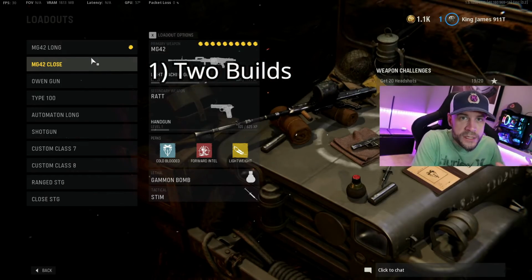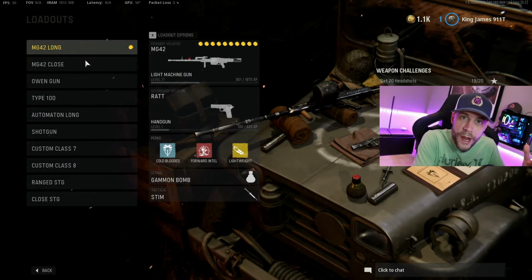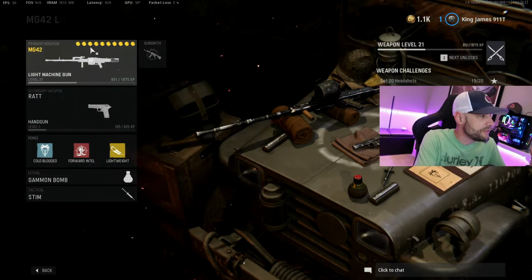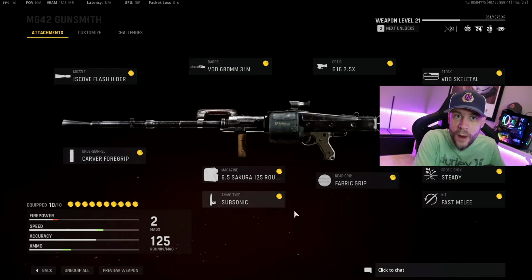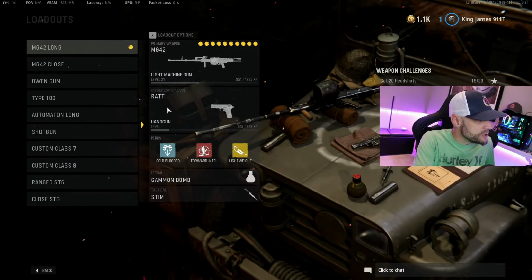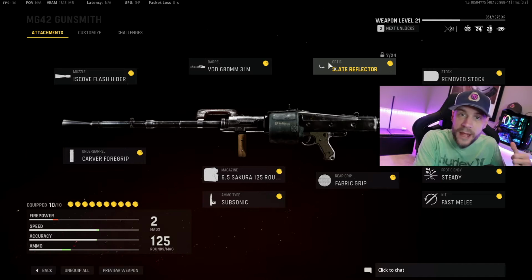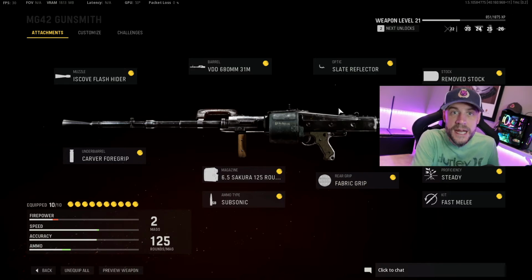When you're leveling up a gun, I always keep 2 separate builds, one for close range and one for long range. So I'm leveling up the MG42 right now, and I have a long range build, which has a longer range scope, and it's all built around steady and recoil elimination, so you can get those long range shots. On my close range gun, my build is completely around being able to see really close, with removed stock and sprint to fire. So everything on here is going to be sprint to fire and ADS speed.